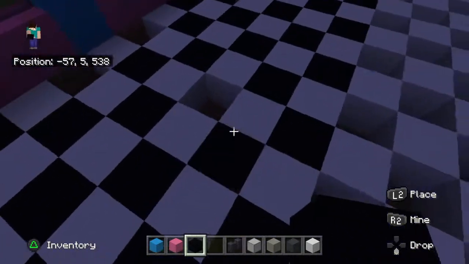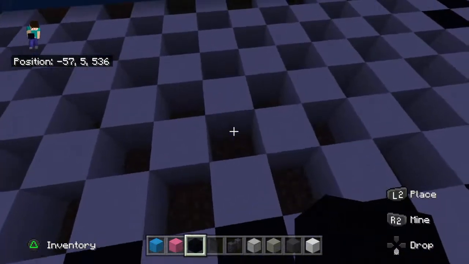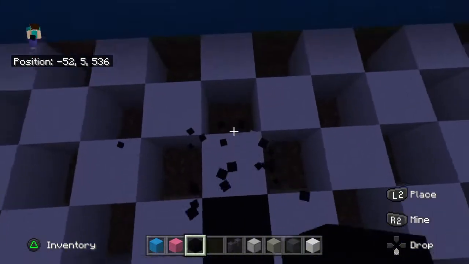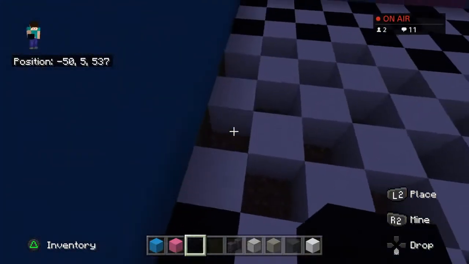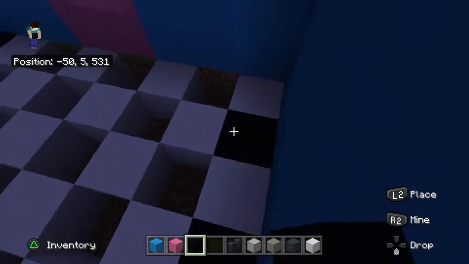Dug a double ditch might even be even. It's like a tongue twister. I might have just discovered a new tongue twister. Dug a double ditch. Try and say that about 10 times fast.